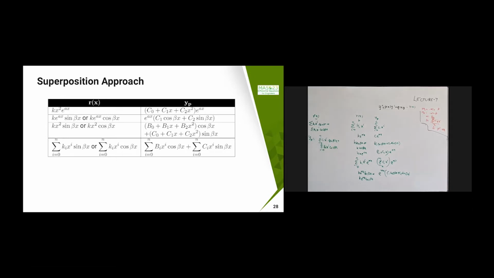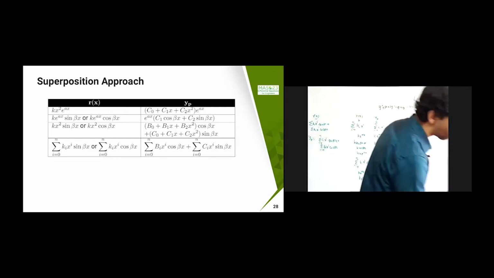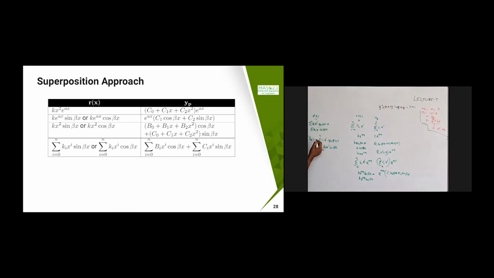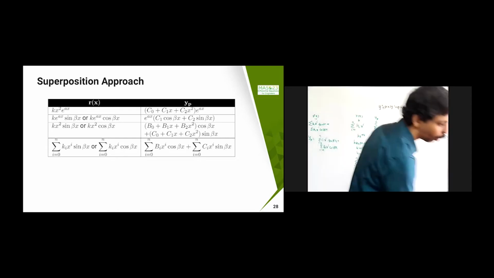Similarly, these are all the cases which we have. In this case, you are going to get some values over there, and then you are going to get the answers. Now suppose you have e power alpha x also here, then you can put that e power alpha x on the outside, and then you will get it. Same thing is going to come. So this is the one which you are going to get.